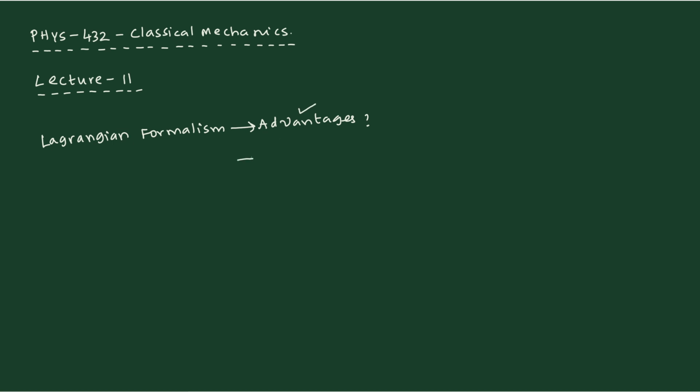So that is the first advantage that you know. In addition to that, do you have any further advantages? Yes, it has an additional advantage. That's what I am going to explain. The second advantage is that if you see the equation we derived in the last class, this is the Euler-Lagrange equation: d by dt of the partial derivative of the Lagrangian with respect to the velocity, minus the partial derivative of the Lagrangian with respect to the coordinate, is equal to 0. This equation is valid for all q's in the system. That is your conclusion.